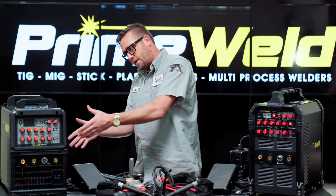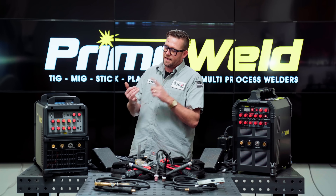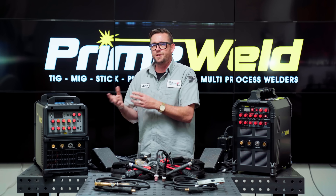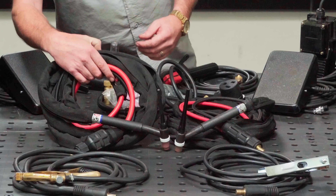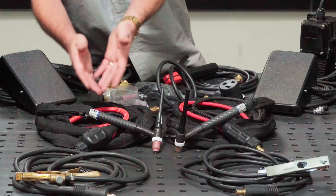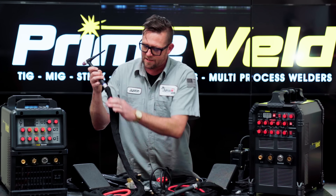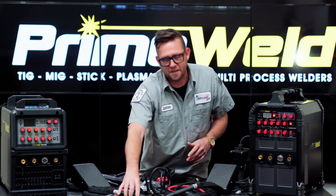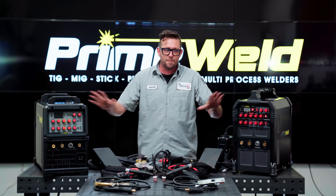If you go water cooled we effectively don't have that problem, but the issue with water cooling — aside from the added expense — is that you cannot run a water cooled torch without the water cooler. So if you're thinking of going water cooled in the future and you order the machine with a water cooled torch but no cooler, you're gonna melt it down. With the 325x you can get it with a number 18 or a number 20 water cooled torch. I prefer the 20 because it's much smaller, more nimble, and easier for precision welding, whereas the 18 feels like a motorcycle handlebar. If you're sticking with air cooled, I definitely recommend the 26 Trimline torch — you can push all 325 amps through it and be fine for shorter runs. Note: both torches are shown with CK Worldwide nylon TIG torch lead covers, which are not included with PrimeWeld purchases.